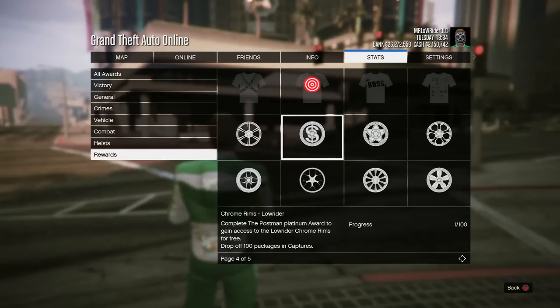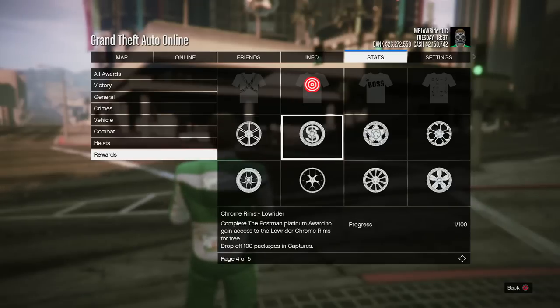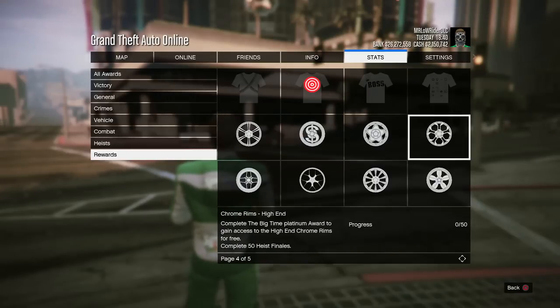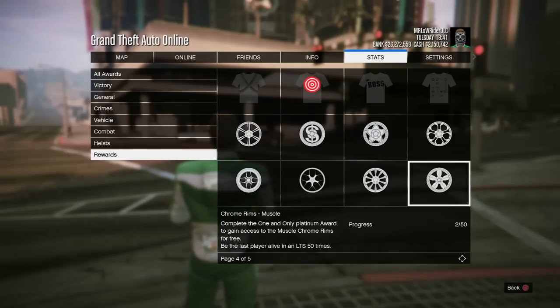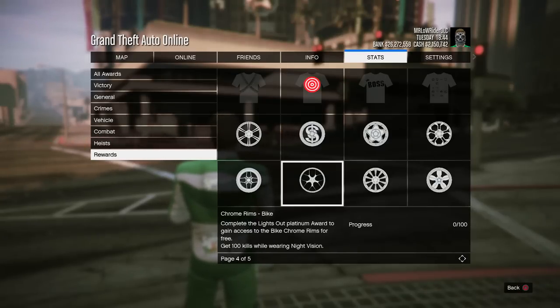Some of them have to do with capture missions. Some of them have to do with last team standings. And if you complete this, you're getting free chrome wheels for life, which are pretty expensive. The chrome wheels are like the most expensive wheels that you can get in the game. So if you want to get free chrome wheels in Grand Theft Auto Online, that is certainly how you can check right there. Just go into the start menu, stats, awards, rewards, and you can check on your progress right there.